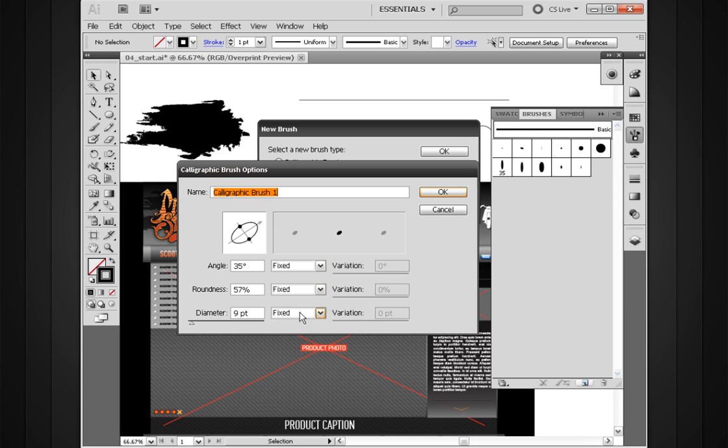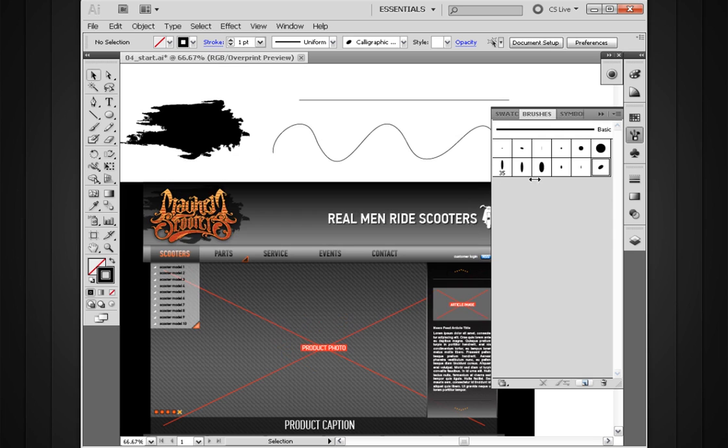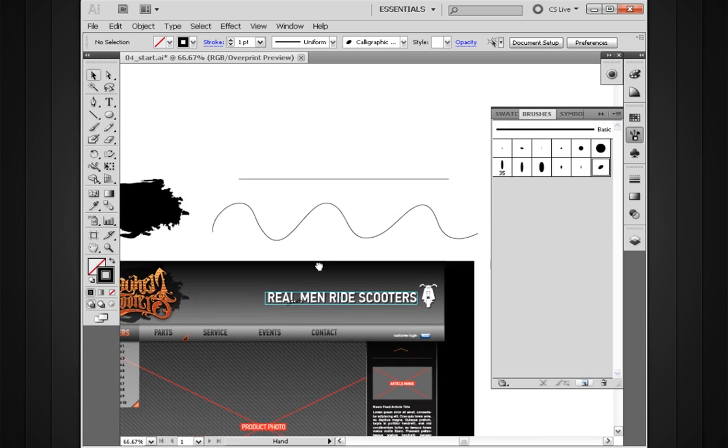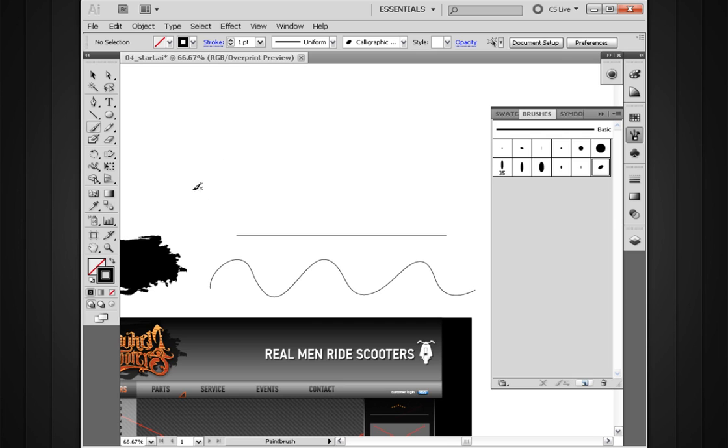Right now they're all set to fixed, but we can drop that down and choose either a random diameter. We can choose a diameter that's based on pen pressure, the stylus wheel, the tilt, bearing, or rotation. Being that I'm using a pen and tablet here, let's select pressure and hit OK on this, and we'll see what effect that has. You can see a new brush has been added to my brush panel. So let's come over here and use my brush tool, and we'll just draw a new path. I'm going to press really lightly and then graduate to a really thick line by pressing harder on my tablet here.